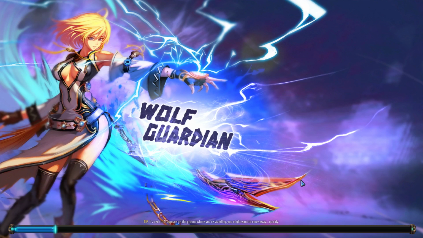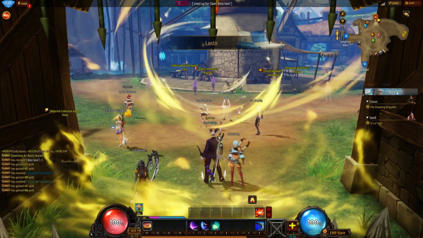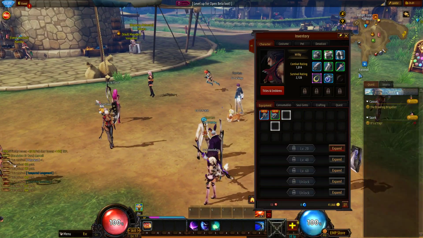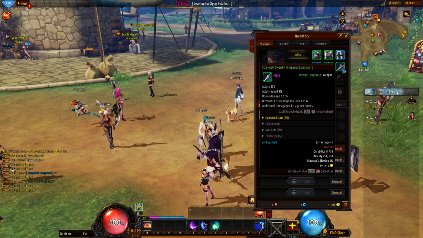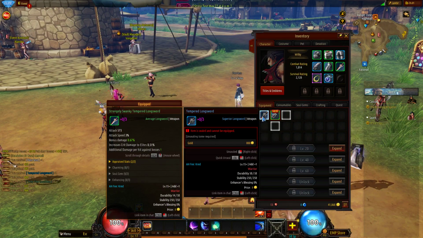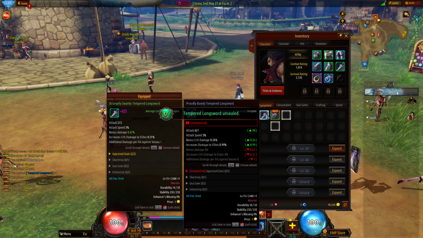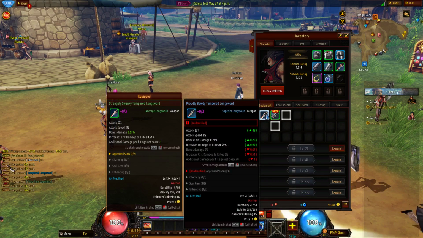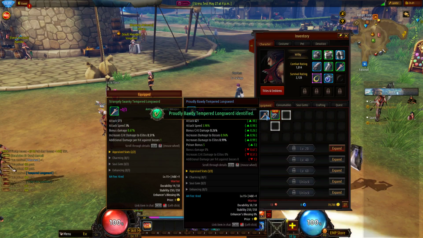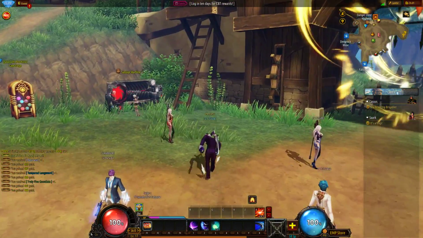Should actually improve my gear. I think I need to repair my gear. I haven't switched up my gear, and my weapon seems to be damaged. Oh yeah, damn, took a lot of damage. We have actually a new sword. Should I? Let's unseal it. It's a bit better, I guess. Meh. Just equip it. Screw that.